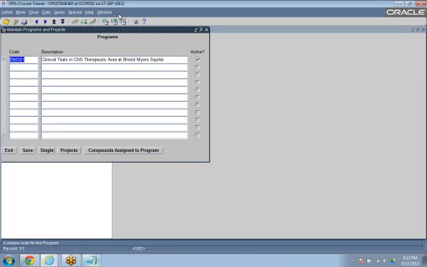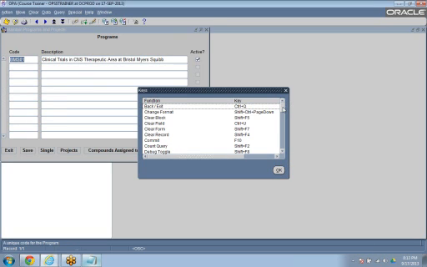So the first way to perform functions is using the inform menu. The second way to perform functions is using the toolbar. The third way to perform functions in Oracle Clinical is by using shortcut keys. You can view all the shortcut keys within Oracle Clinical by going into the help menu, key definitions. I'll show you all the shortcut keys that you can use within Oracle Clinical. So over time, as you're working on the application, you can get acquainted with these shortcut keys and use them.